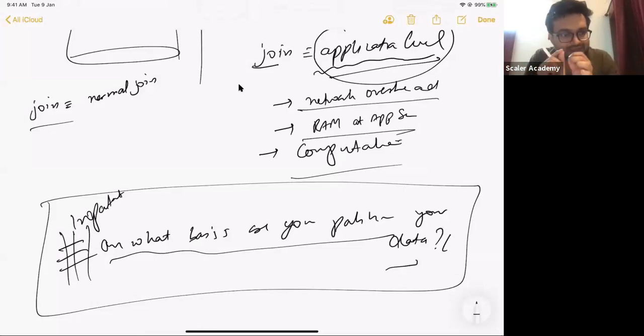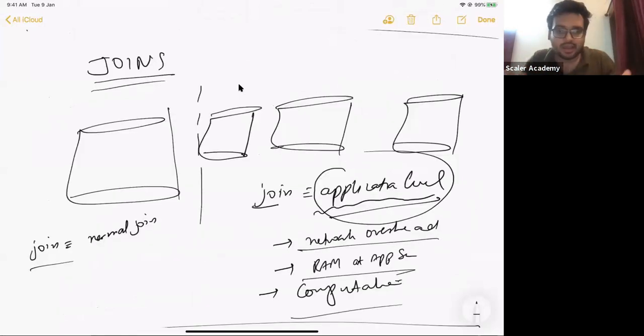What is the primary thing that makes things the most important? It is at what key you are partitioning your data. You would understand that no matter if it's SQL or NoSQL, if I'm partitioning data in such a way that in most of the queries that I have, there is only one partition that I need to go to for a particular query, it's a good way to partition.